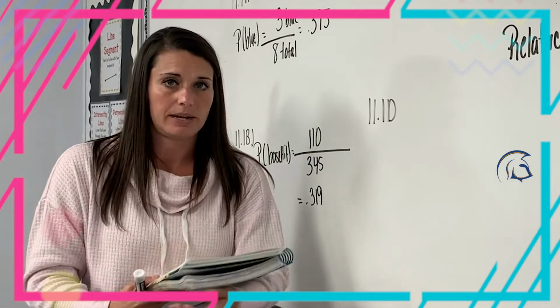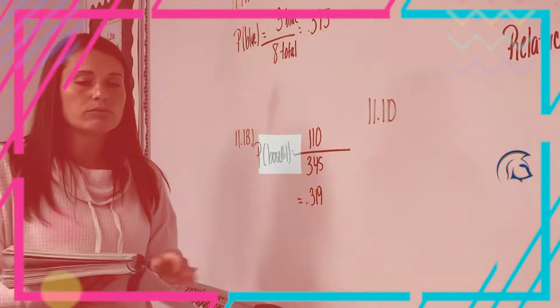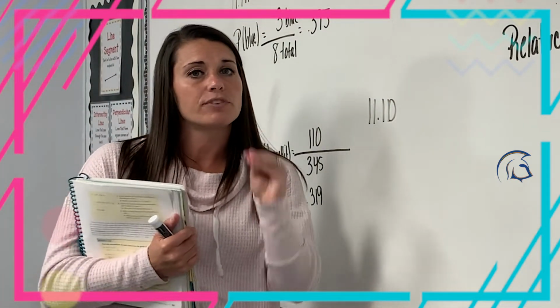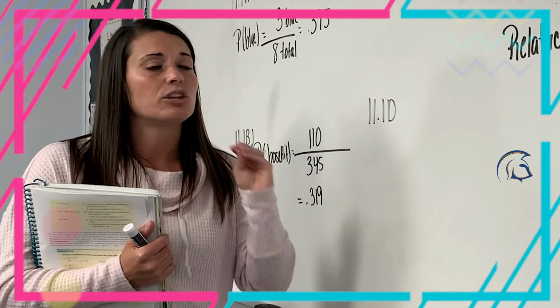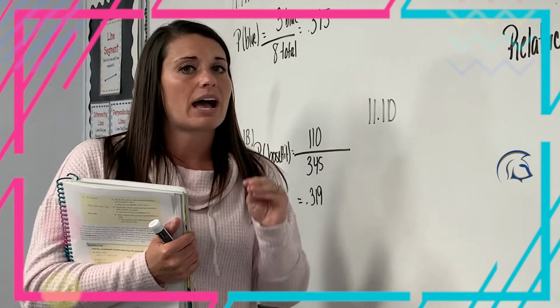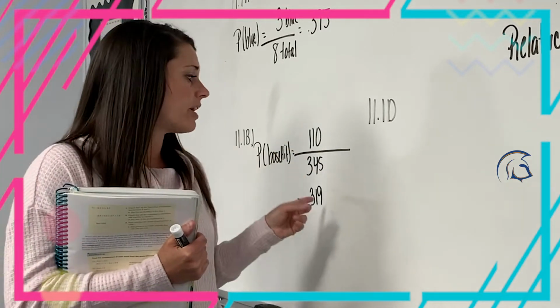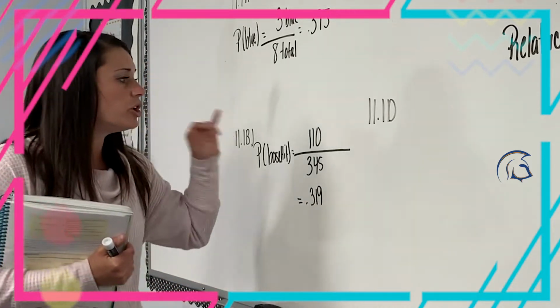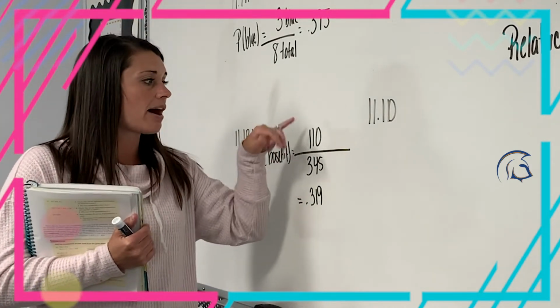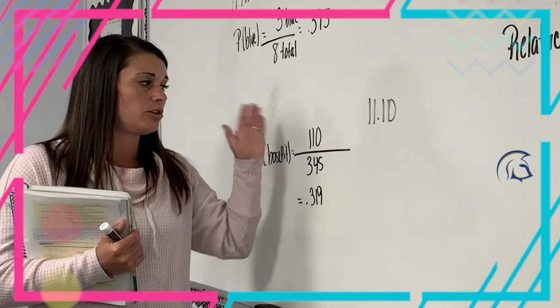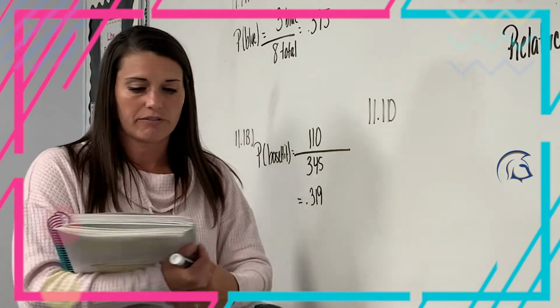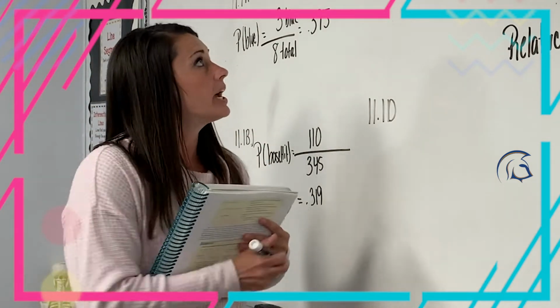You'll just round it to whatever decimal place it tells you to round. This one says 3. Now, when you do your assignment, your first few questions are asking you for the number of successful outcomes. It's not asking you for the probability, so you would just pick out how likely it would be to happen. You don't actually have to solve, but we'll go over one of those in a minute, okay?